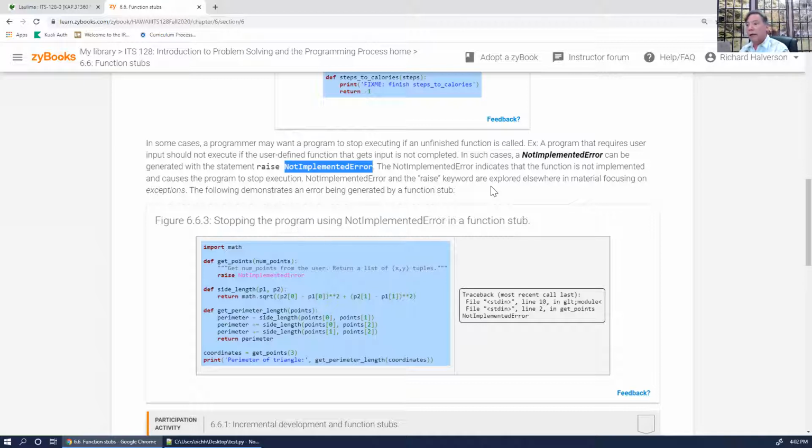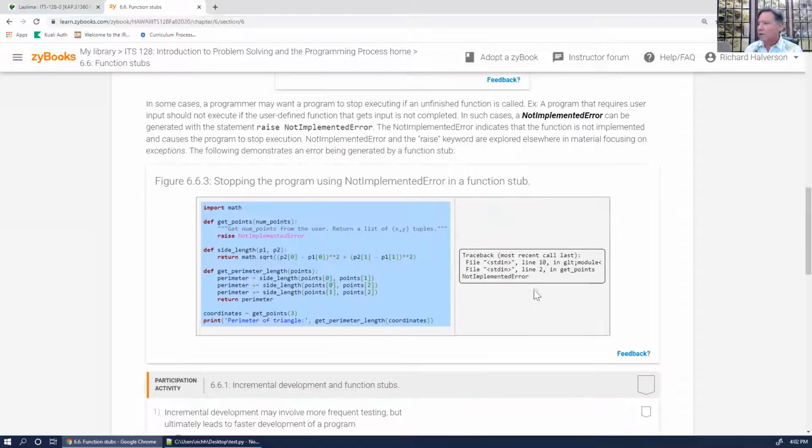If something should happen and that function actually gets called, you want to know about it. In fact, you want to stop the execution, because the error is that the function was called and it shouldn't have been called. So then you can raise a NotImplementedError exception, and it'll just stop.